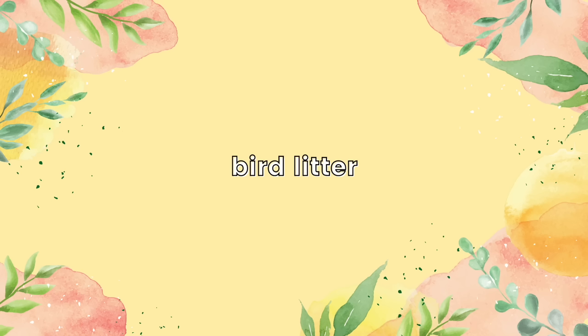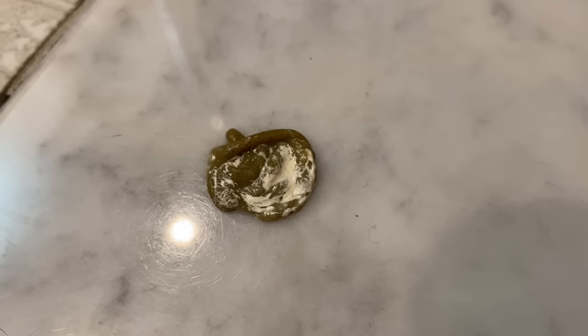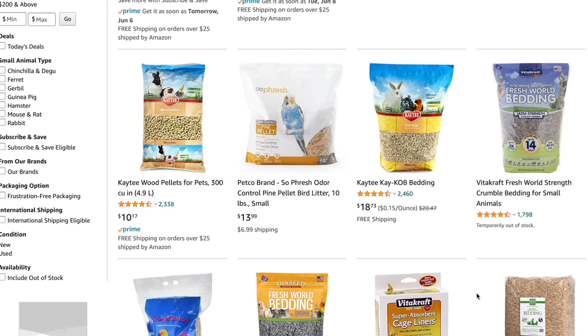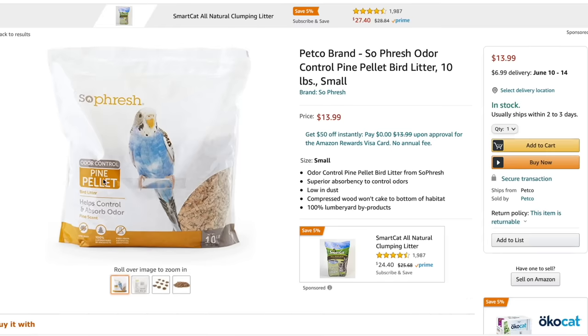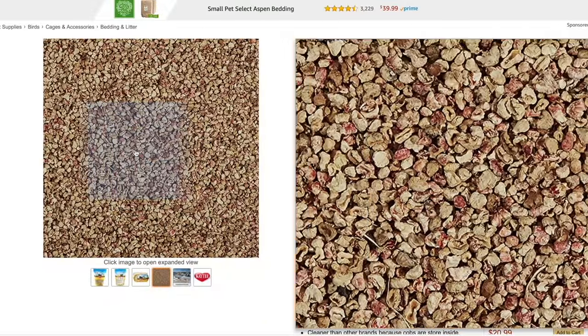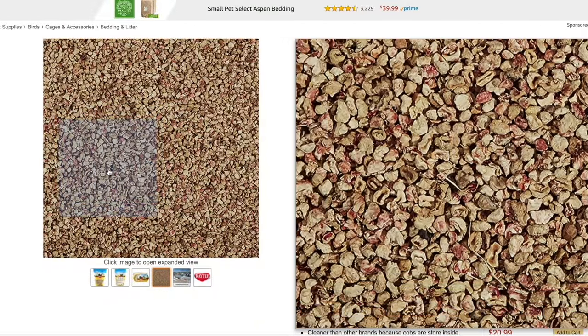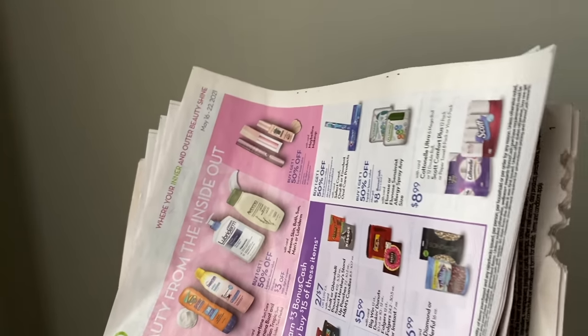Lastly, you should avoid getting any bird litter for your bird's cage. One way to tell if your bird is sick is by observing your bird's poop, and it's very hard to look at your bird's poop if you use bird litter because it just mixes in with the litter. There are so many different bird litters out there like wood shavings, which can be scented and irritating to your birds, and corn or walnut shells, which can be a breeding ground for molds and bacteria, and any litter can cause crop impaction if your bird ingests it. It's better to stick with regular paper — whether it's newspaper, butcher or craft paper, or paper towels — because it's much safer and a lot cheaper.